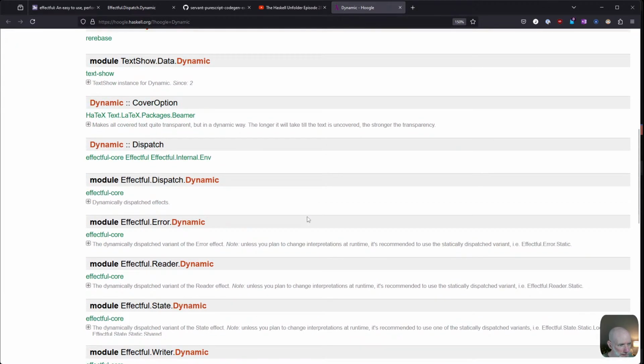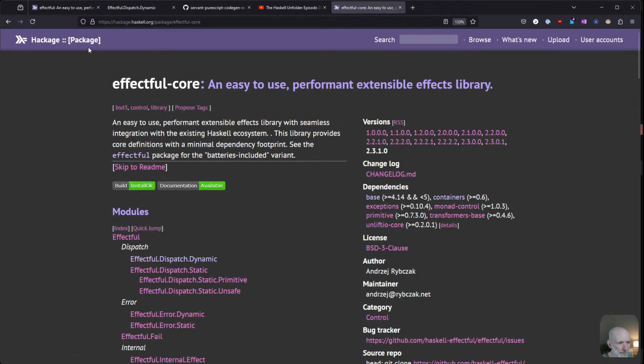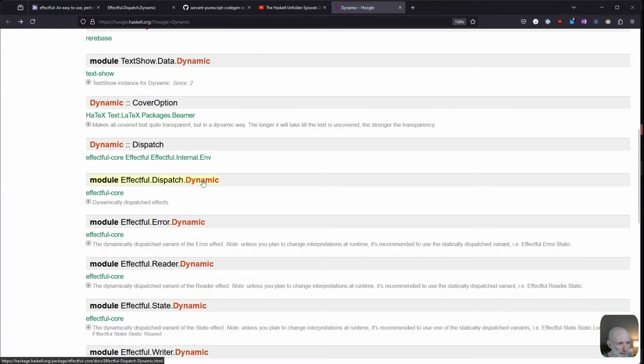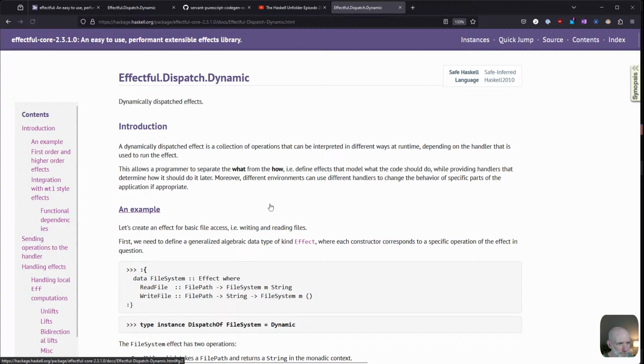Yes, there is. Effectful core has got effectful dispatch dynamic. That's what I thought it should have been the case. Effectful dispatch dynamic.